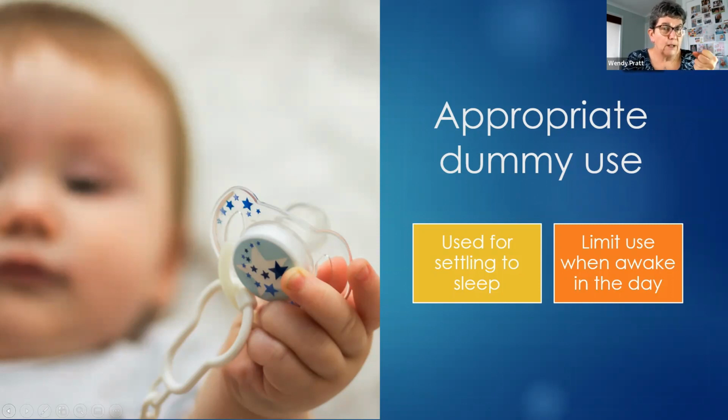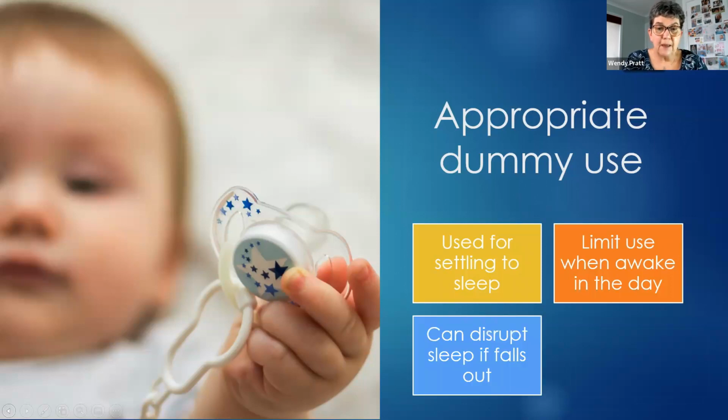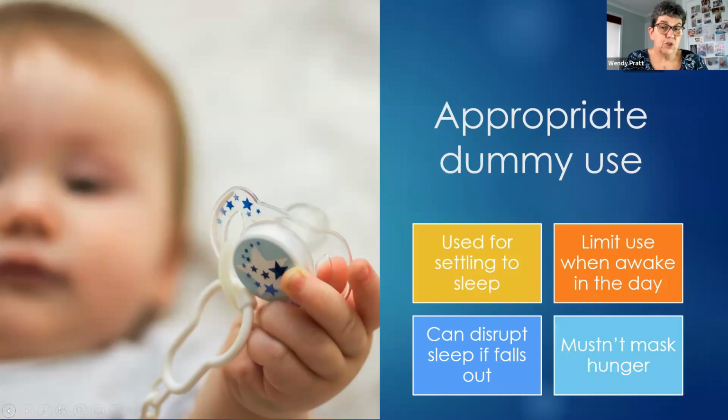Because if you have a toddler that has dummies in their mouth and a dummy in the hand and everywhere, we find that this is very inappropriate, especially when it comes to speech. So we want to make sure that dummy is not doing anything that can disrupt speech. But we also know that it can disrupt sleep, because if the baby gets so used to sleeping with it in their mouth and it pops out, the baby might wake up and want the dummy to go back into their mouth again. So it can be a bit of a rod for your own back, but sometimes some babies just need the sucking comfort in order to help them to go to sleep.